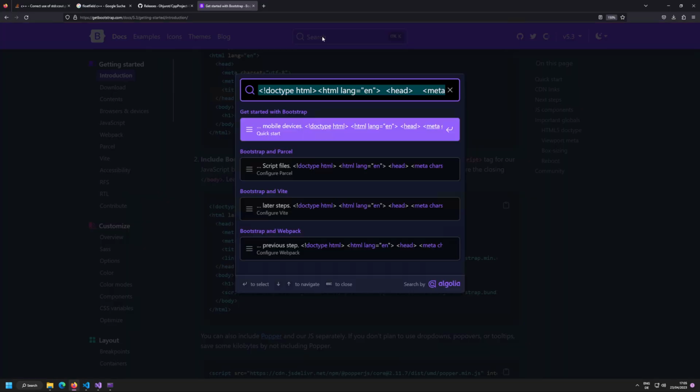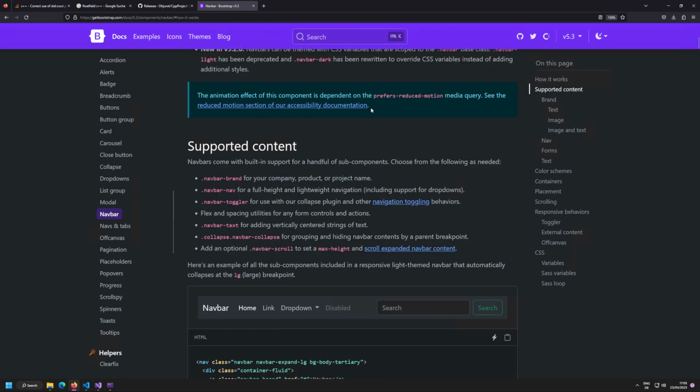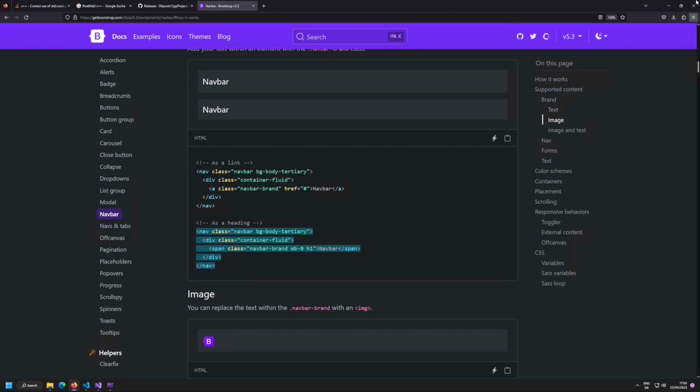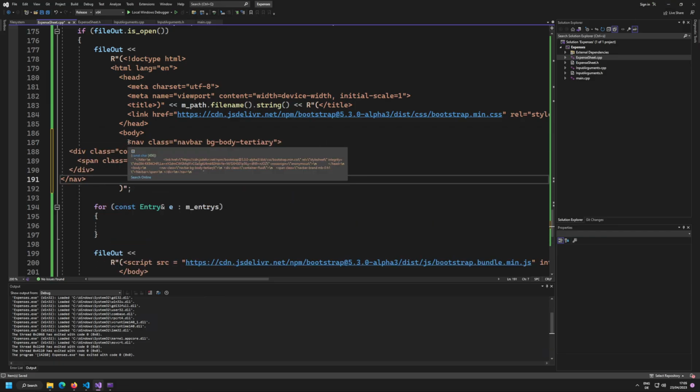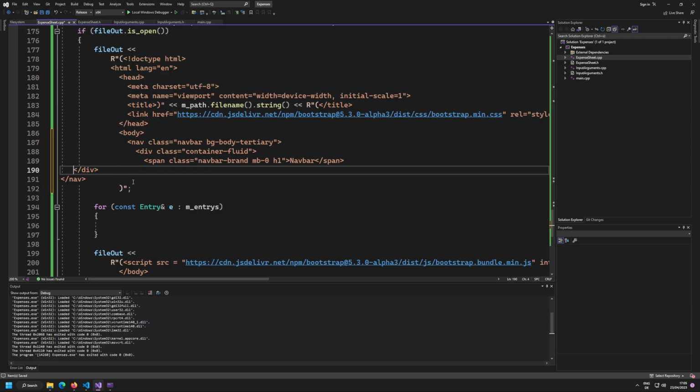Now, Bootstrap, I want to have a navbar. I want to have a navbar because I want to quickly see how it looks. So what I want to have is a most minimal navbar with just a brand, and the brand is a text without a link. That is basically what I want to have in here. Let's then put 2, 1, 2, 2, and there we go. Now this is expenses off, and then we need a name.